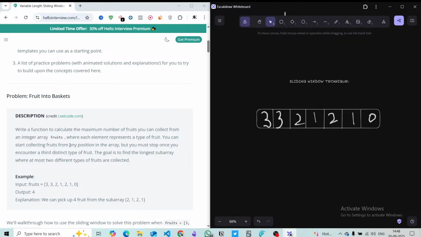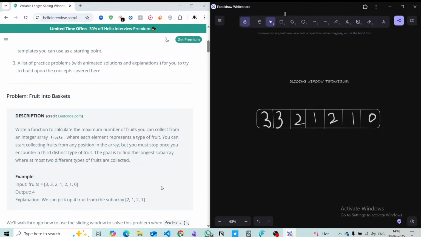Let's say each integer represents some fruit: 0 represents an apple, 1 represents a banana, 2 represents some guava or mango, and the same for 3. We need to get the maximum number of fruits. That is the main goal, and there is some twist in there.